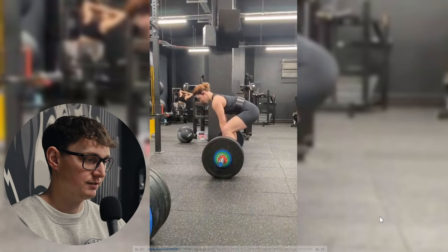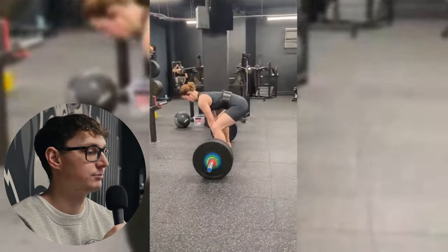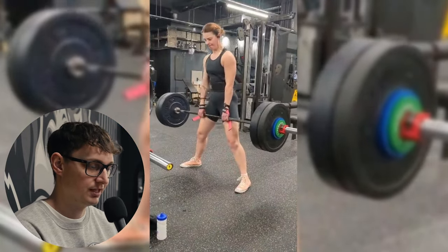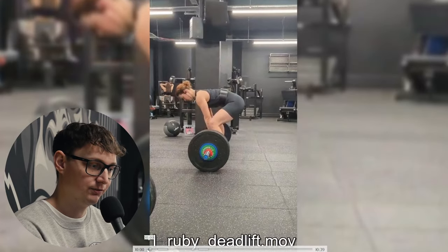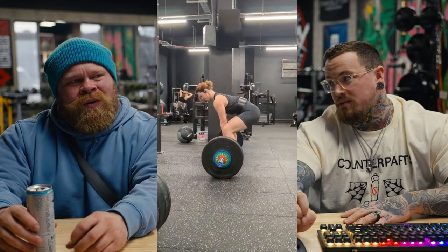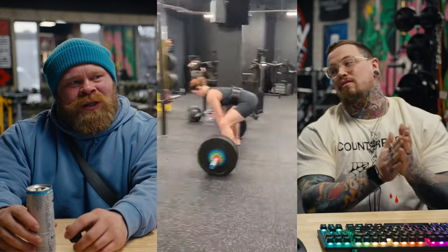First up we have Ruby from the UK. She says: 'This is my last working set of deadlifts, so I was pretty fatigued. This is week two of the new Calgary Barbell powerbuilding program.' You can find that program in the Calgary Barbell app at calgarybarbell.com. Ruby says she really struggles with front bracing and general bracing. Her partner suggests she opens her hips more — toes and knees facing out — but she feels strongest in the position shown. Seth, I'm interested to hear your opinion on this one.